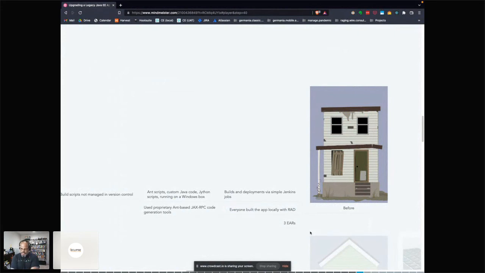And of course, it was generating three enterprise application archives. And as I mentioned before, EARs are basically huge jar files or zip files that have multiple applications in them. So they would have the web services code, a jar file of just business services, and then the front end code. So that was what they had before. A lot of our work was going through and modernizing that, so we had a modern build. I should also mention that they didn't have any internal artifact repository. So there's no Artifactory or anything like that running internally.